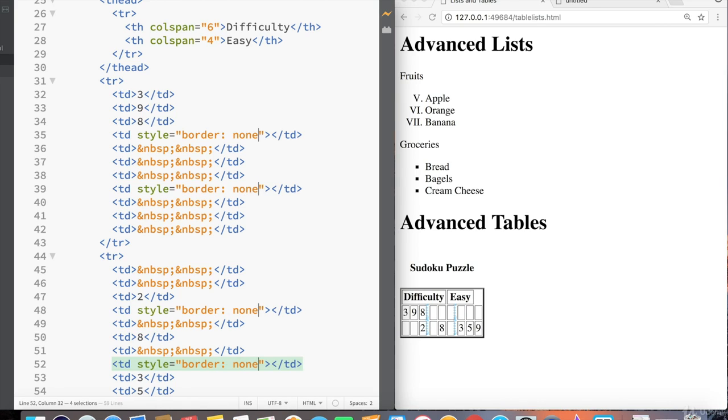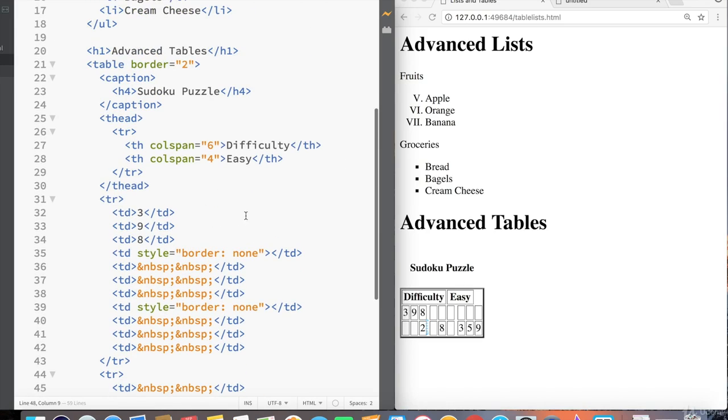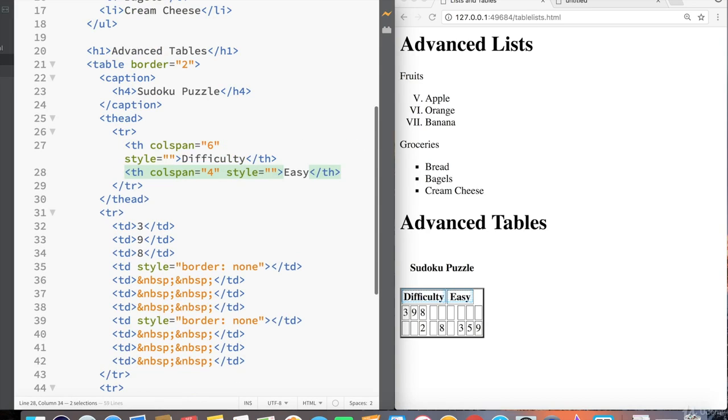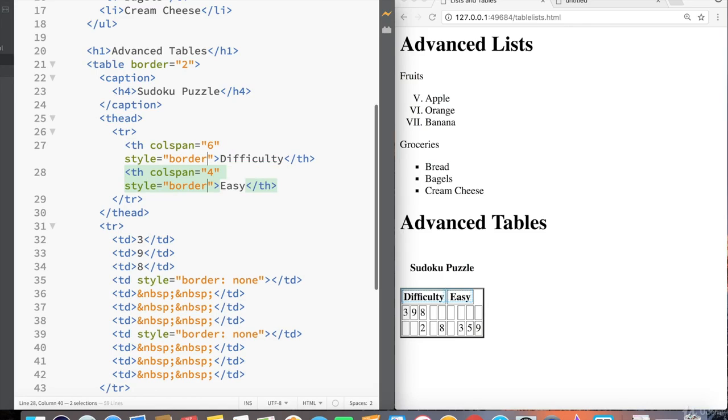And as soon as I do that, those empty tds disappear. So now instead of adding just a regular empty td, we're going to add an empty td with the style border equal to none. And while we're at it, why don't we just remove the border from our th tags too? Th style equals double quotes border none. Okay, there. Much better.